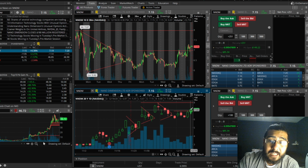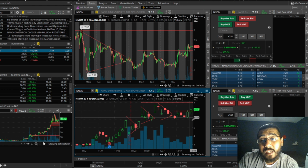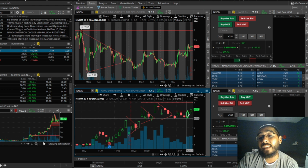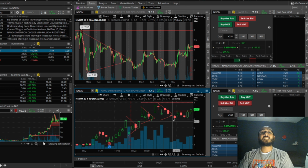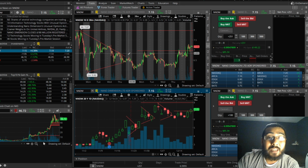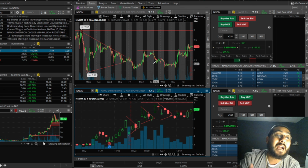As you can see, on the last two green days, volume increased from the few red and consolidation days. Today the volume increased as well on back-to-back green days, and those candles are significantly higher than the last few days of trading. Just looking at the technicals, we finally had that break. I was anticipating that break a lot sooner, around right here, hoping to see a pop here, but it just went through a consolidation phase of buying and selling.